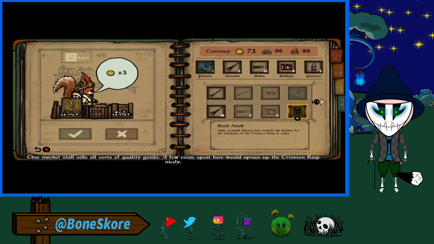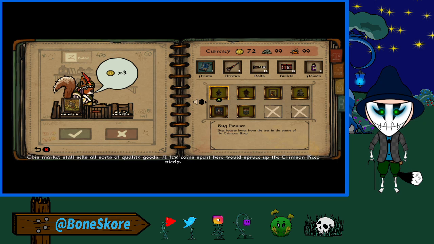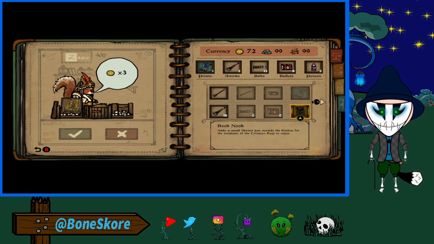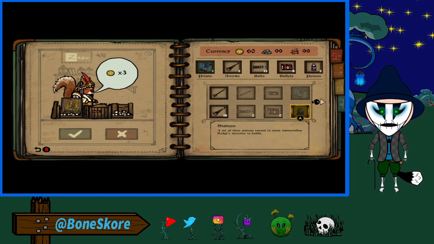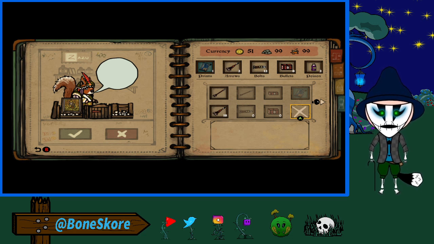All sorts of quality goods. A few coins spent here would spruce up the Crimson Keep nicely. I'm about it. Adds a small library just outside the kitchen. Ooh, yeah. Only three? Yeah, okay. Bug houses hung from the trees in the center of the Crimson Keep? Yeah, cool. Shrines honor the brave soldiers who fell in the war against the frogs. Oh yeah, absolutely. New paintings around the castle depicting Reggie's many victories. Absolutely. Statues, set of three carved in stone to immortalize Reggie's victories. Cool. Repaired King Radist portrait. Oh yeah, it was destroyed in the frog attack, but they fixed it. Smithy banners. Nice. Cool. Yeah, alright. That was worth all the money that we got. Nice.